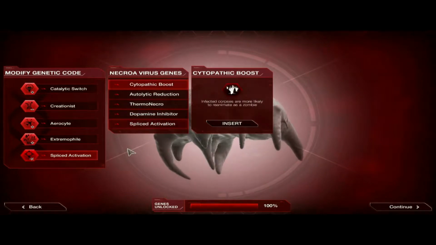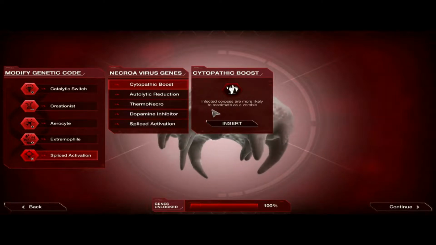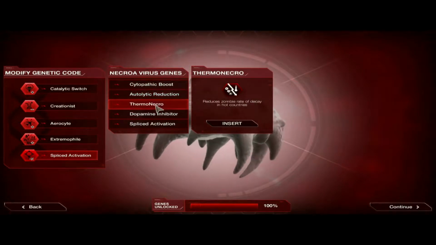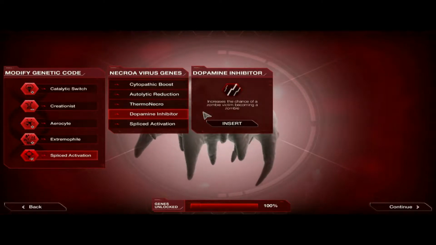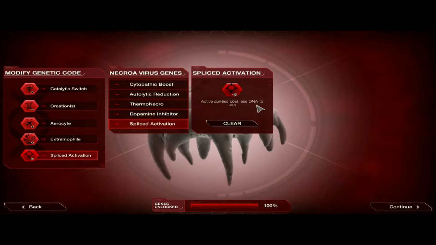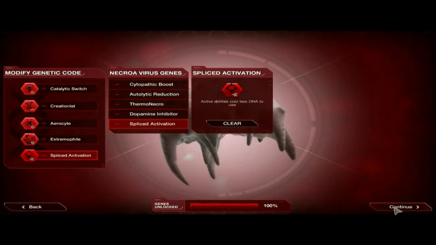Now here's the new set of genes. These are exclusive only to the Necroa Virus. It has the cytopathic boost, which makes infected corpses more likely to reanimate as zombies. The autolytic reduction slightly decreases the speed at which zombies decay. Thermal Necro reduces zombies' rate of decay in hot countries. Dopamine inhibitor increases the chance of zombie victims becoming a zombie, and spliced activation: active abilities cost less DNA to use. I'm gonna keep that because that's pretty useful. However, these genes will not take effect until we evolve the plague into a zombie plague.